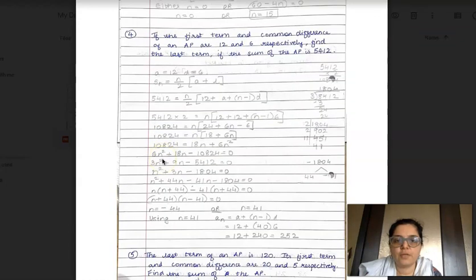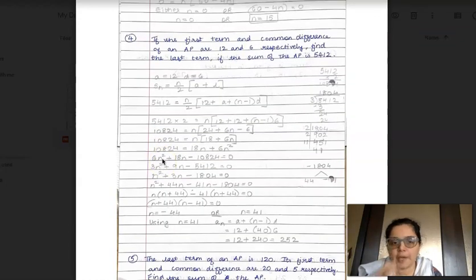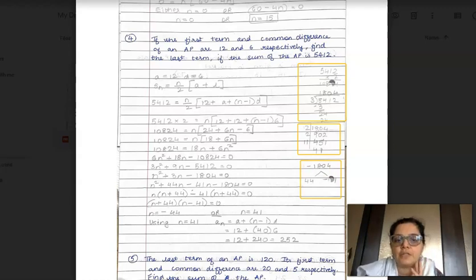Moving on to the fourth sum. Again, it's a quadratic. Please pause and go through it. Keep focusing on the right hand side where you have to do the multiplications yourself without using a calculator, the divisions. You have to do factorizations before the quadratic and you break up the things yourself. These form a part of it. Focus on the neatness, focus on being able to read your own handwriting.